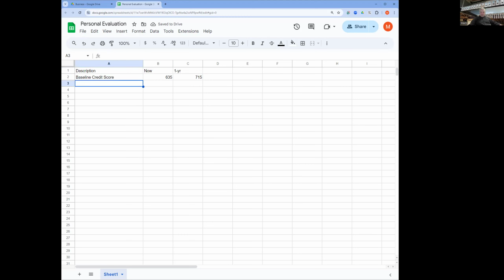All right. So let's start putting stuff in. This is baseline. Base and one year goal. Notes. Okay. So we're just going to use this as a template to put our notes in. And then we're going to organize our notes.